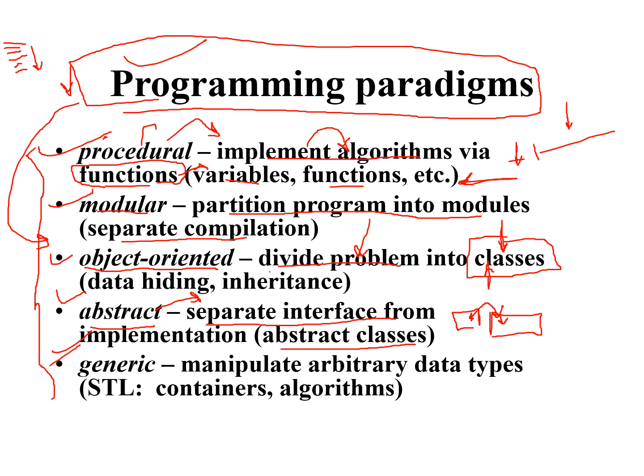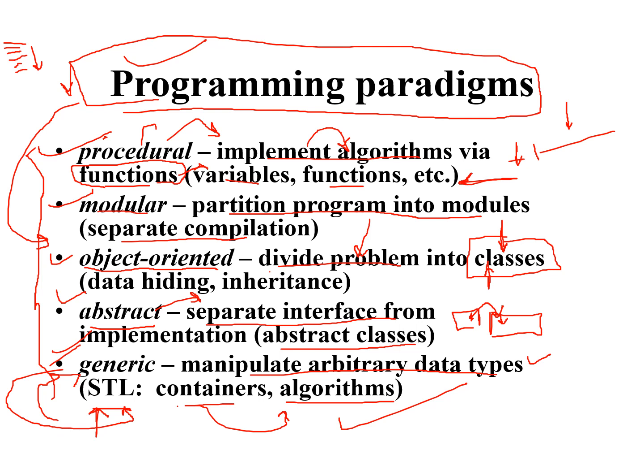Then generic and manipulate arbitrary data types. As I told you previously, the STL, standard template library, comes under the generic. It has containers and algorithms inside it. This library makes your code writing journey a bit easier by using some predefined or pre-maintained packages or stores of containers and algorithms. Manipulating arbitrary data types means it simply manipulates whatever data types we are using.